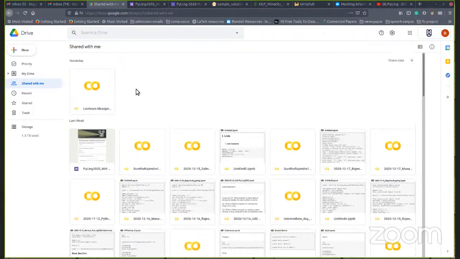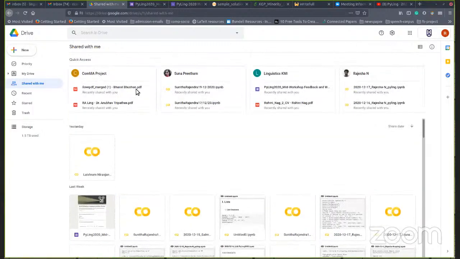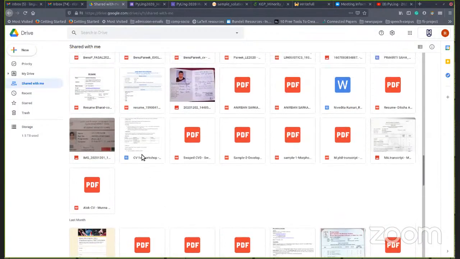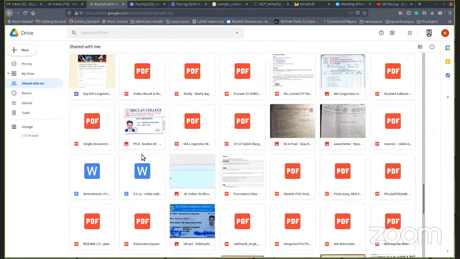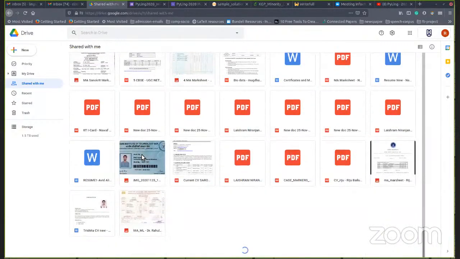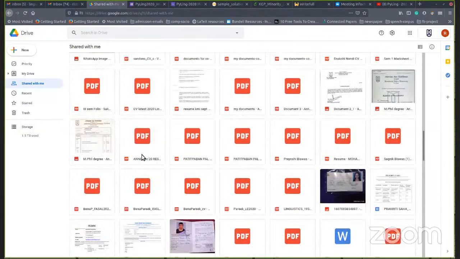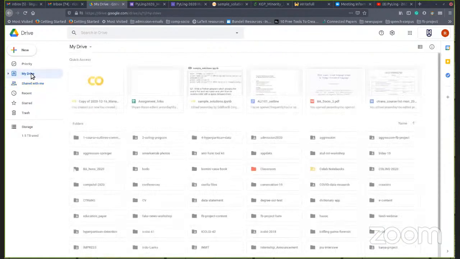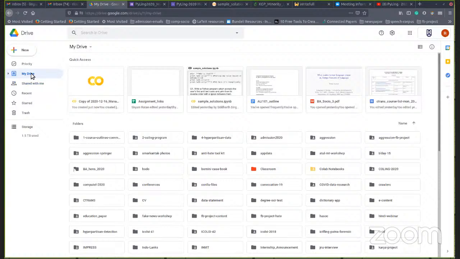This copy, though, is not available for directories. I'll just see if I have a folder shared with me. Basically, if you have a folder shared with you, you cannot really make a copy of that. So you'll have to make a copy of individual files. Or if you find it easier to download everything all at once and then re-upload everything all at once, that also will work.